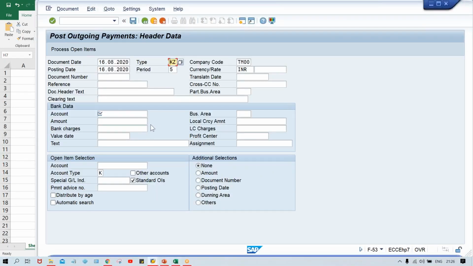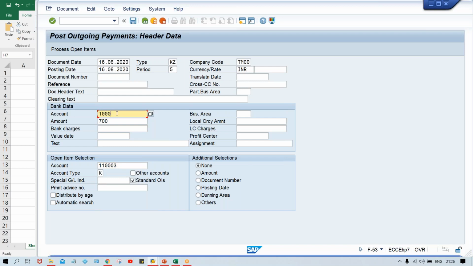So now I have changed the number, and here the account. How much amount is going to be posted, guys? 700. Okay. And what is the vendor number? The vendor number is 11003. And if you press enter, look here, this is account. Account means what, guys? Account means your GL account. So payment is going to be posted.